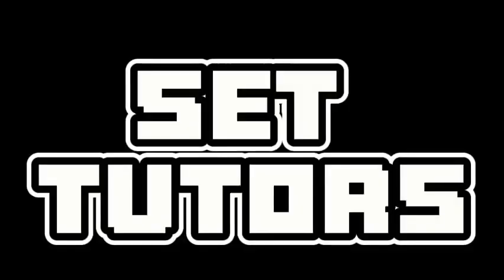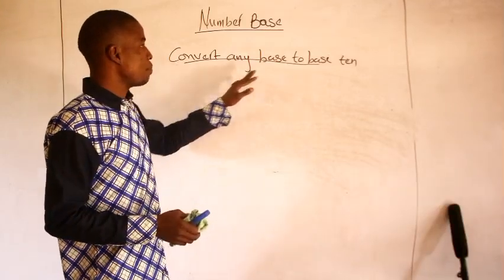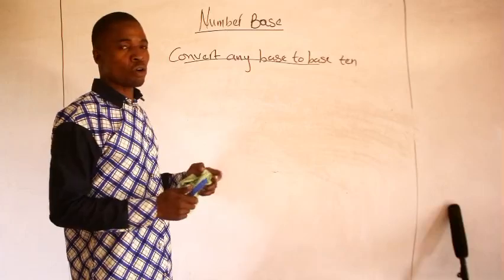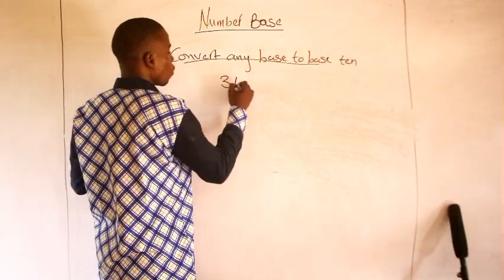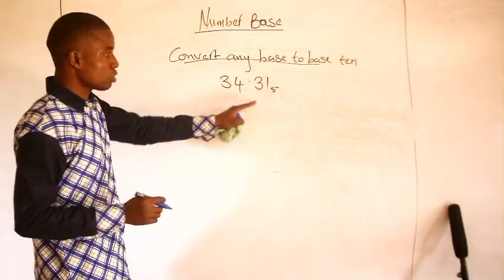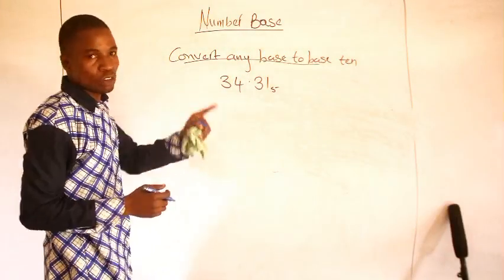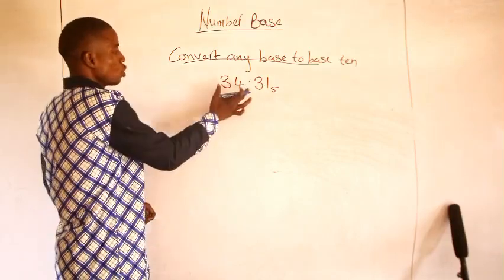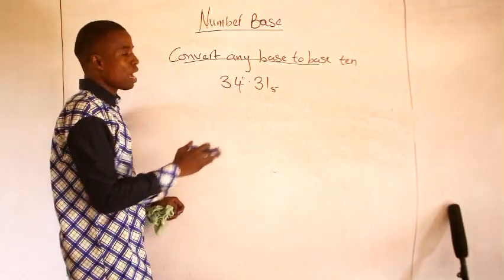Okay, let's go. This one converts any base. Now, as we know, convert any base to base 10. But this one, we are converting decimals. Now, like 34.31 base 5. Look at this one. We are converting this one. How can we convert this one to base 10? We have done the ones that don't have decimal points. How can we do this one? You start from here, 0, because this one, the decimal has two parts.